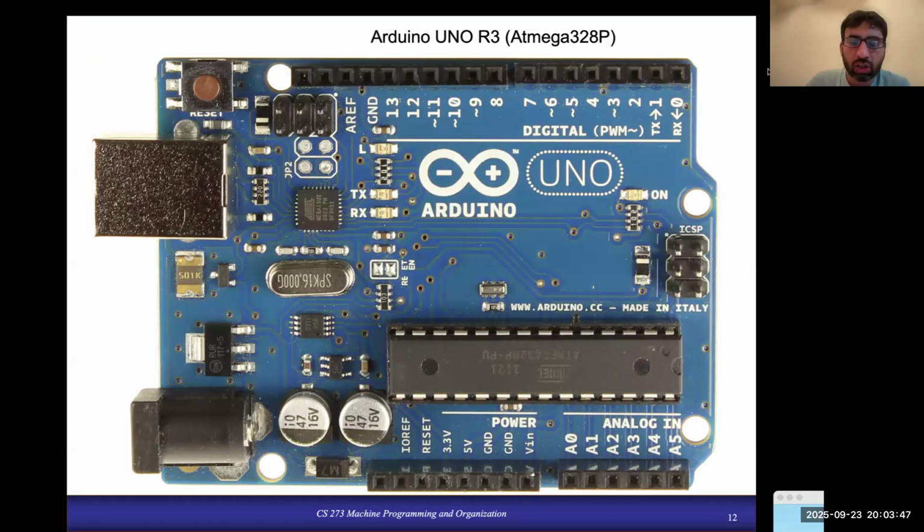So with that, we are going to a couple of slides which basically only talk about the Arduino Uno board, Arduino boards. This is the Arduino Uno R3 board which we are using in our labs. But this is not the only board developed by Arduino. There are other boards as well.